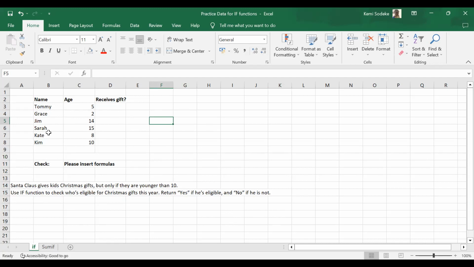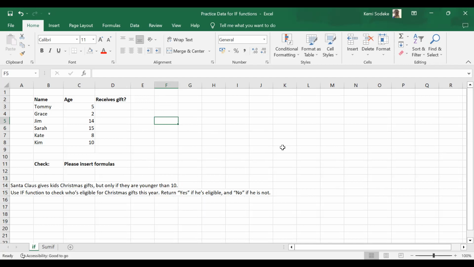So we have this data, and we're saying that if the child is younger than 10, then that child will receive a gift from Santa. If that child is older than 10, then no gift. This is a small data, so we can easily see who is older or who is younger. To put a formula here, we use the if function. What if does is it looks for a particular condition.